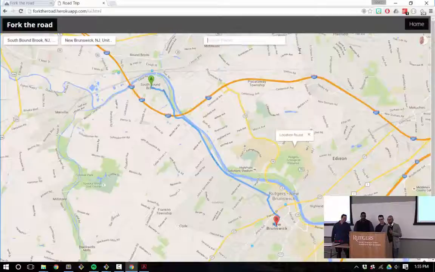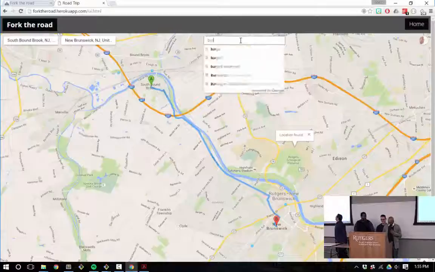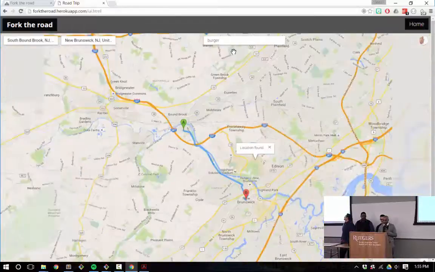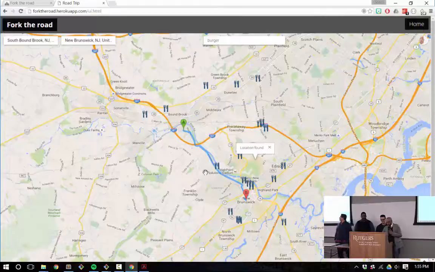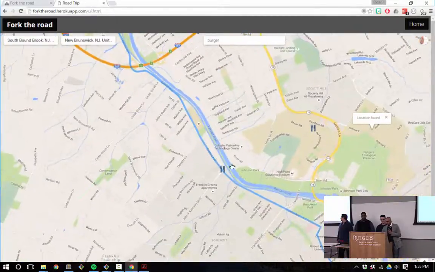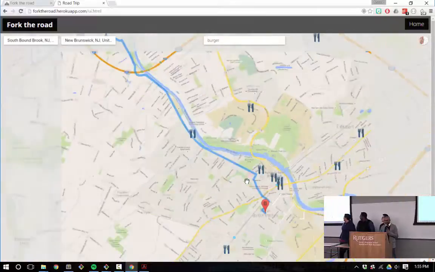Now, we can just go from point A to point B, but that would be no fun, this being a road trip. So where would you like to stop along the way, Brian? I don't know what's along the route, but I imagine you might get burgers. Imagine we might get hungry along this long road trip. So we'll search for burgers. And then you can see that we come up with a few burger shops along the route, one of which happens to be right along the route, which is a Burger King. As you can see, I don't live very far from the school, so I shouldn't be late.